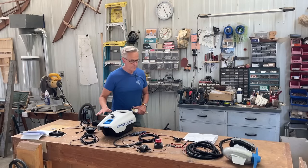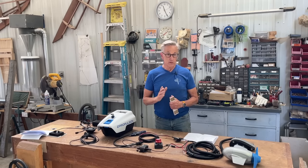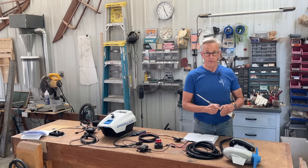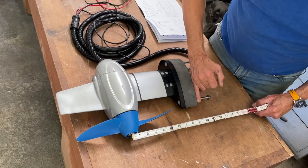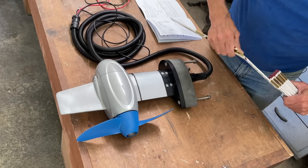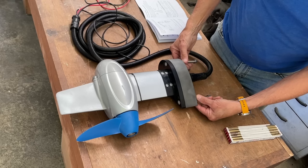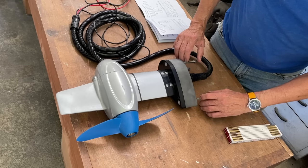What I've done here is I've laid out all of the components that we need in order to electrify the boat. I've laid them out here in sort of the order that they need to be assembled. Let's start down here at the propeller. You can see here at the prop, if I go to the center, the top of this flange is exactly 10 inches. So that's going to work out just perfect when we put the motor in there. There'll be a little bit of machining and some calculating to figure out how to attach this plate to the case of the other motor.